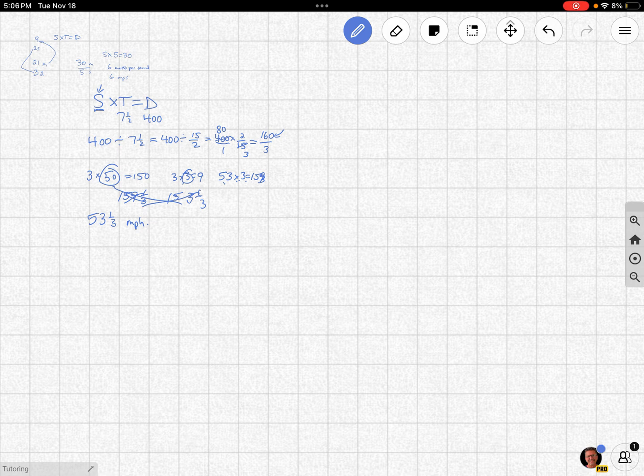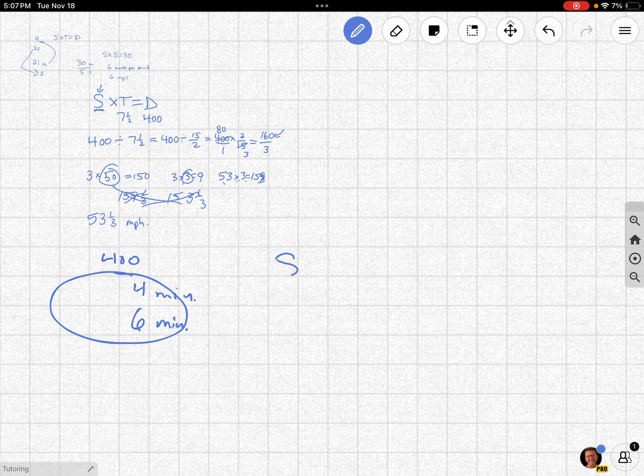All right, number 8, Celia ran around a 400-meter track 2 times. It took her 4 minutes to run around the track once and 6 minutes to run around it again. Find Celia's average speed. So here's the track, and it is a 400-meter track. And the first time that she goes around, she does it in 4 minutes. And the second time takes 6 minutes.